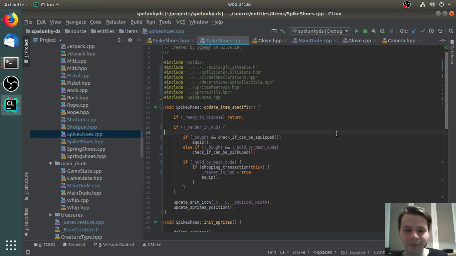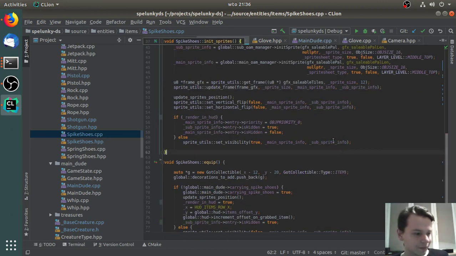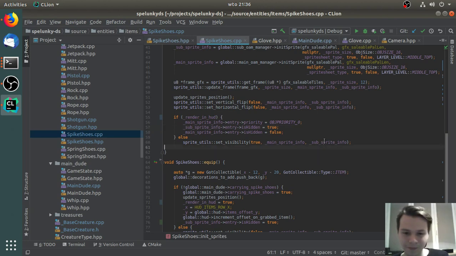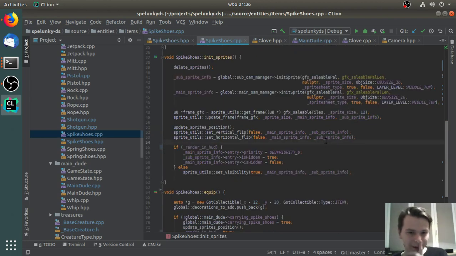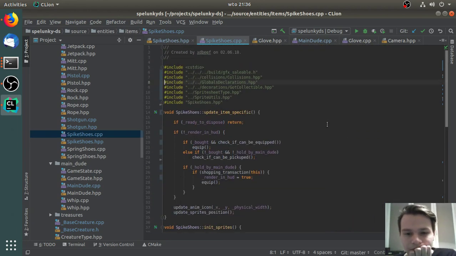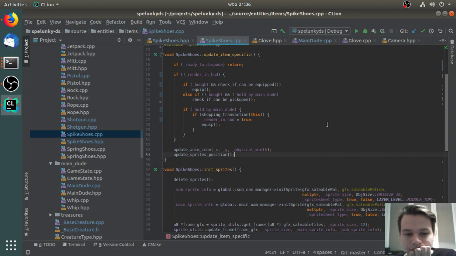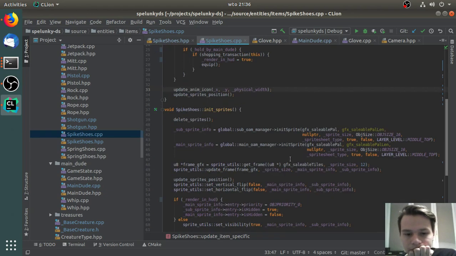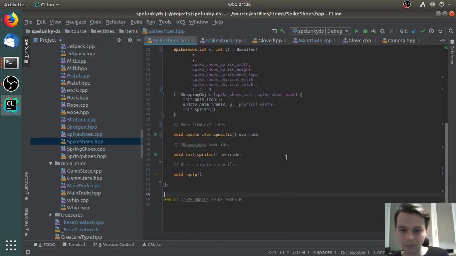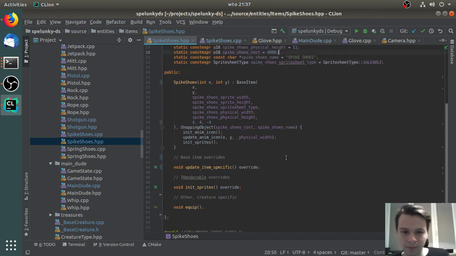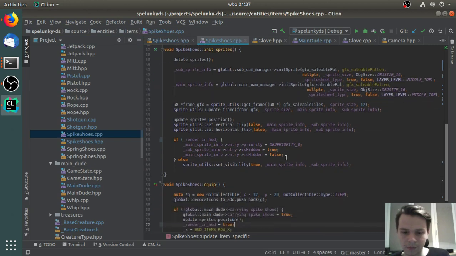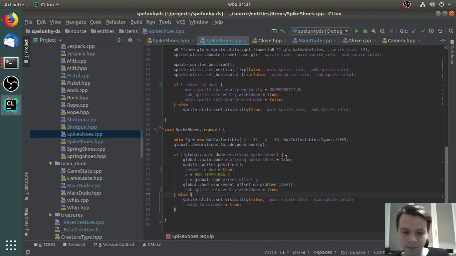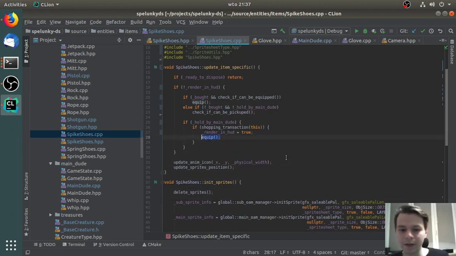Let's play it again, because it's a good album. Okay, and I guess everything's well, the clue is the equip function.